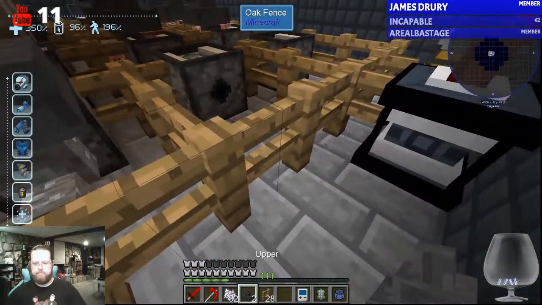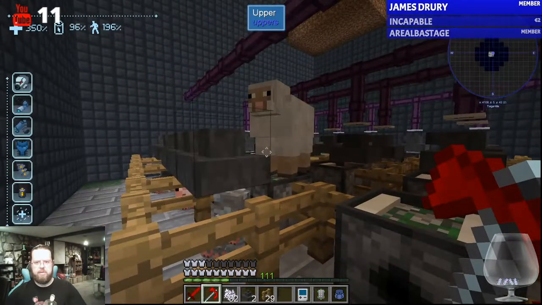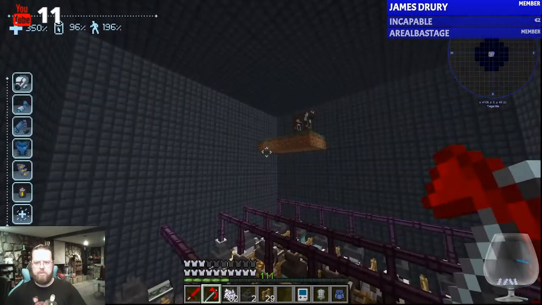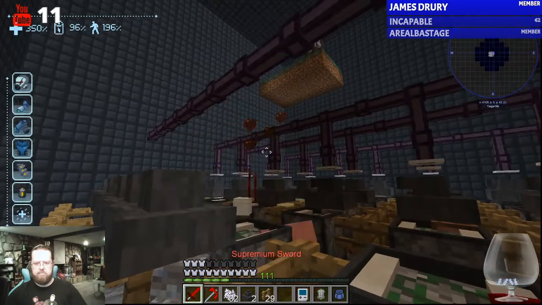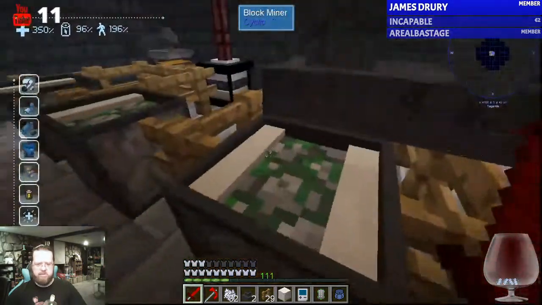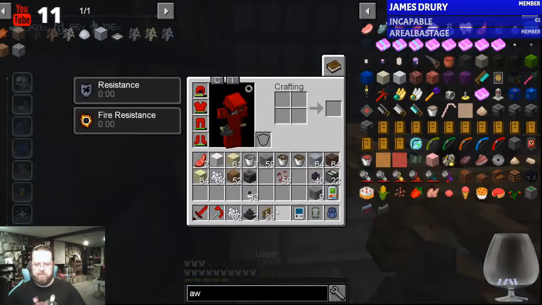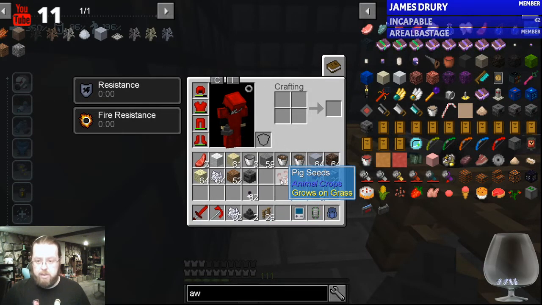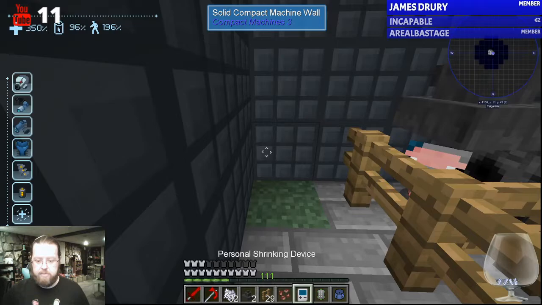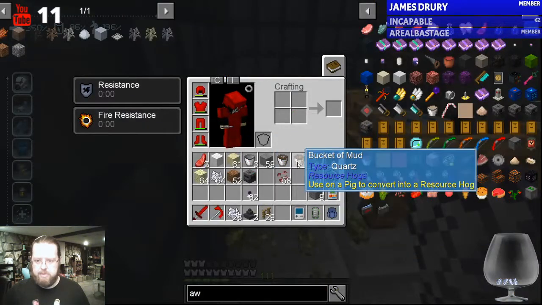Oh, that one's going to be a little bit harder to work with, I think. What are you doing? Where did that regular sheep come from? Oh, you spawned up there. Ah, regular sheep. Give me your delicious meaty goodness. All right. Save that bacon for later. And I need another pig seed. I don't need a piggy bucket.